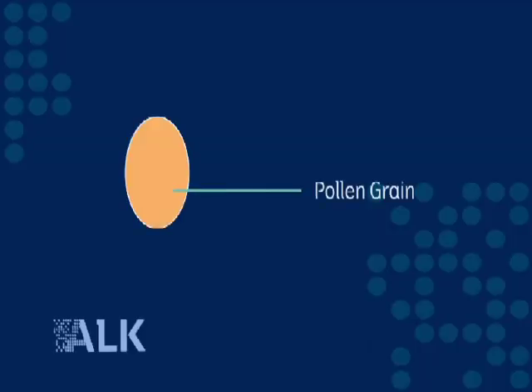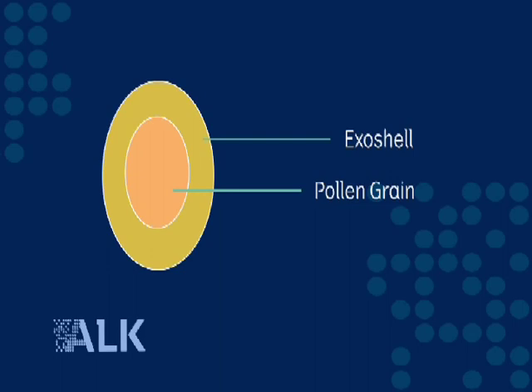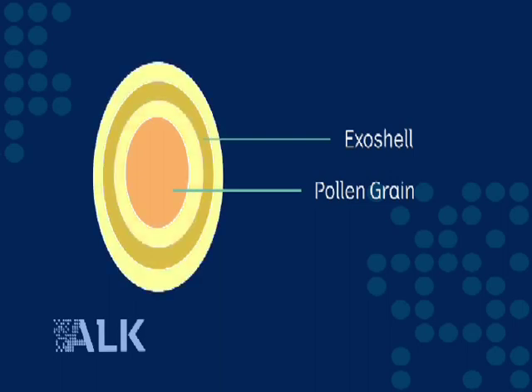What people are allergic to is the protein inside of the pollen, and the next step is to get that protein out. Our job is to make that easy for them. Essentially, the pollen grain has an exo-shell — an outer, harder surface — and outside of that and inside of that as well, there are lipids, basically just fats. So these are energy sources for the pollen, and our objective is to remove those fats from the pollen grain.